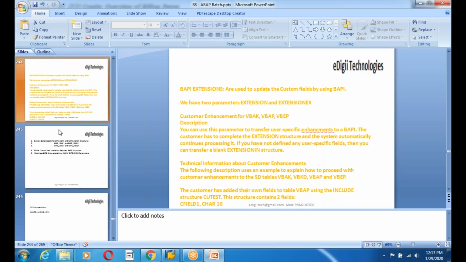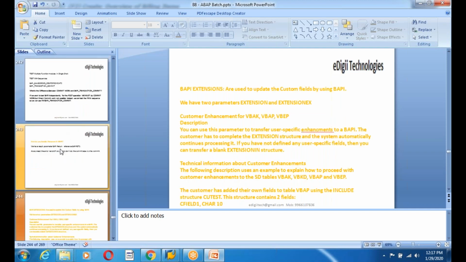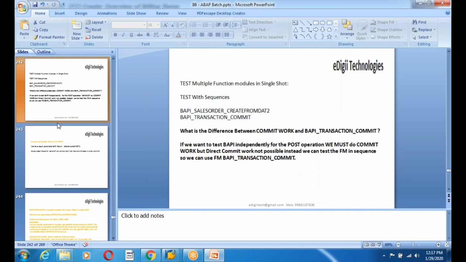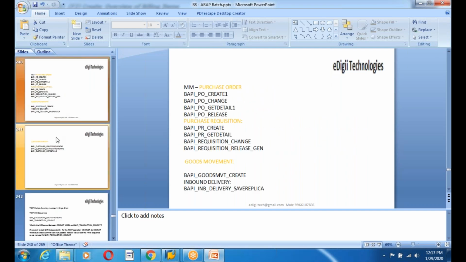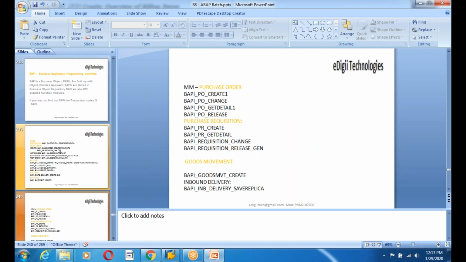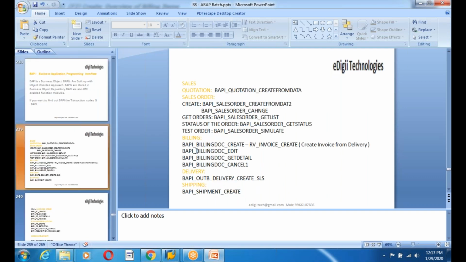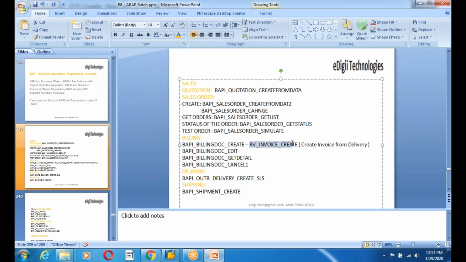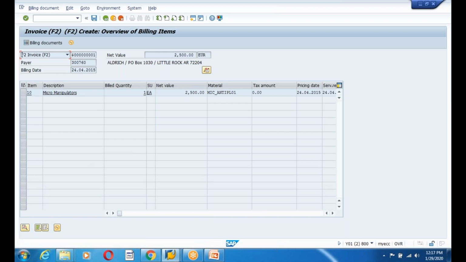Customer master, BAPI. RV invoice create. This is what we did, the mapping program, right? That's okay. Now we are doing it through screens manually.